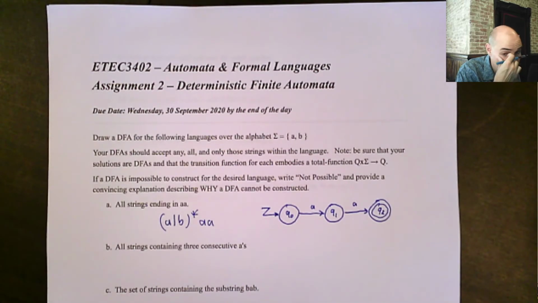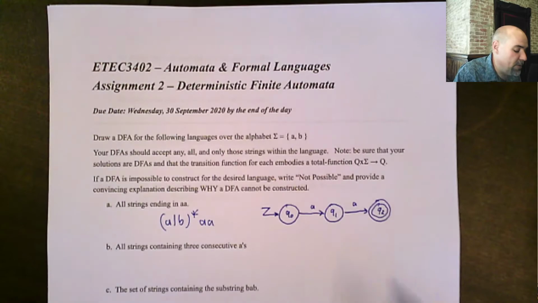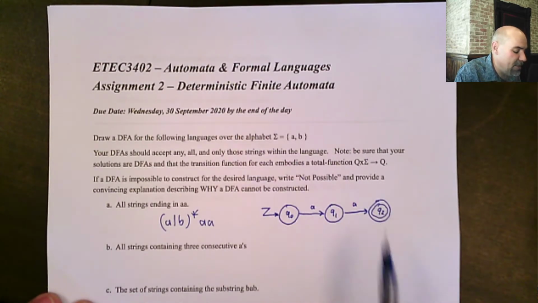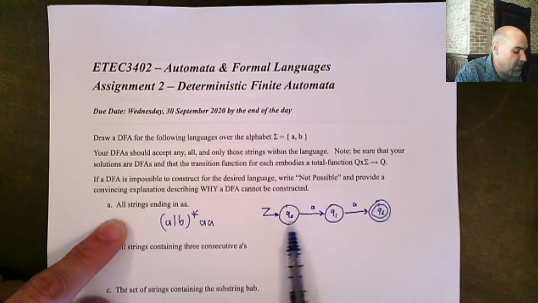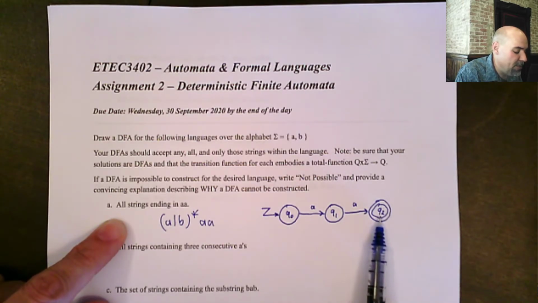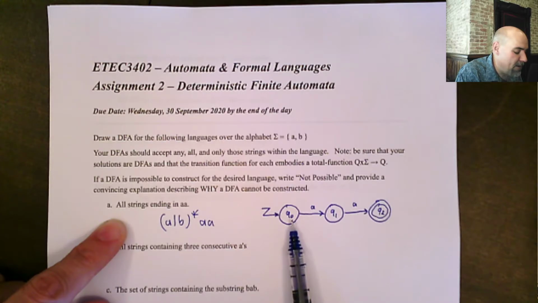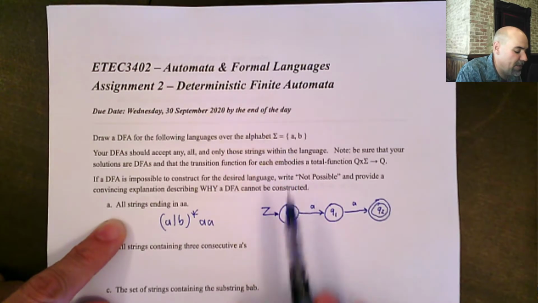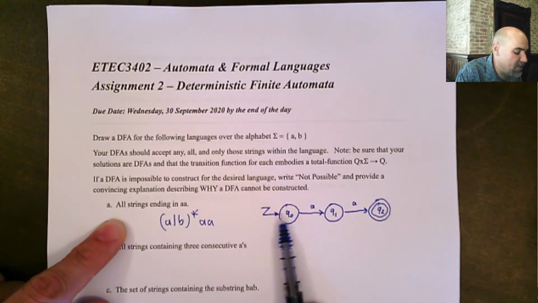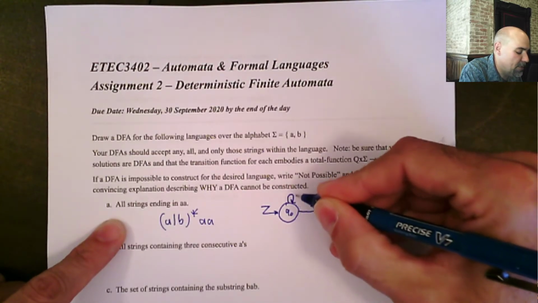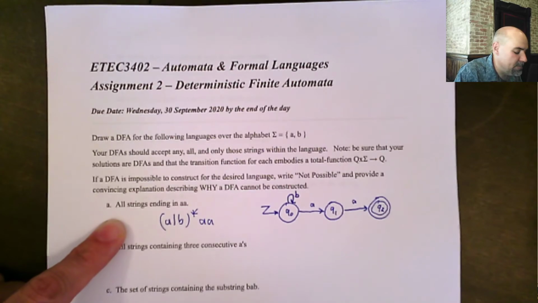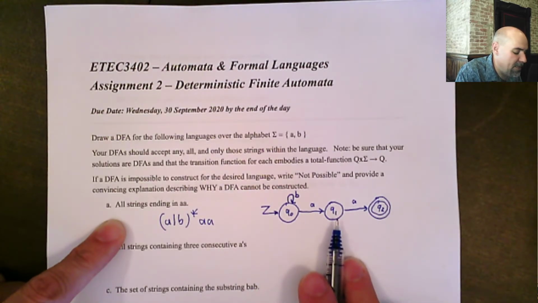Now some people might naively think, okay, well, we're done, anything that has AA, it stops. But we need all strings that end in AA. And notice this also has to be a total function, meaning that Q0 has to account for every possible symbol that we could get. Right now it accounts for an A going somewhere, but what about B? So let's use a B and loop it back into Q0.